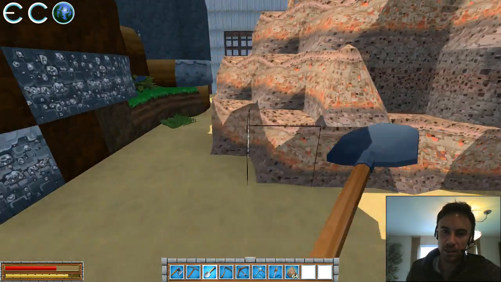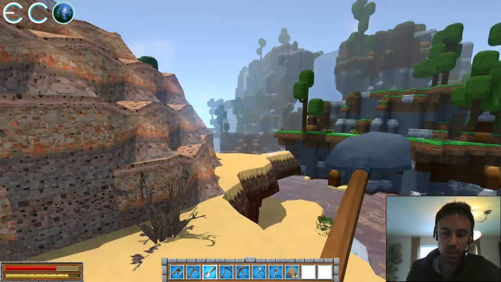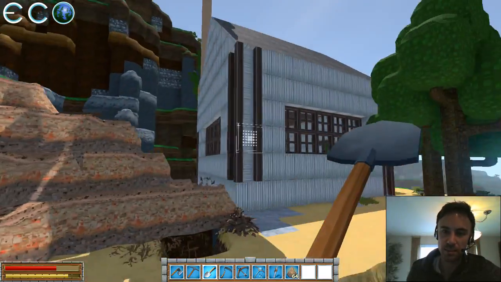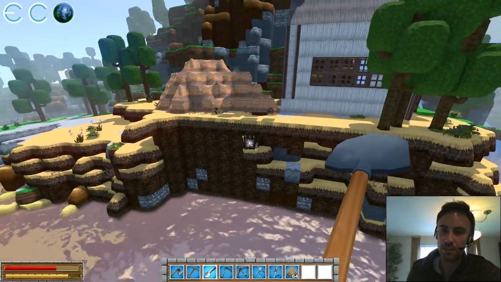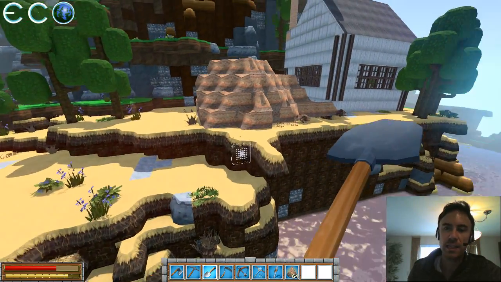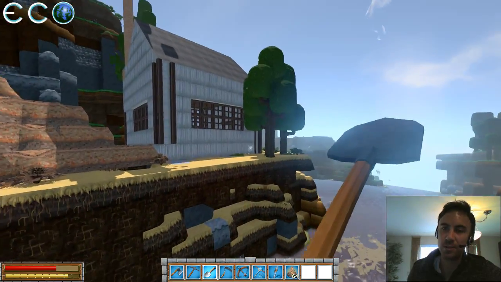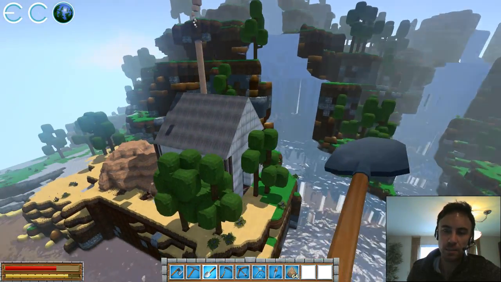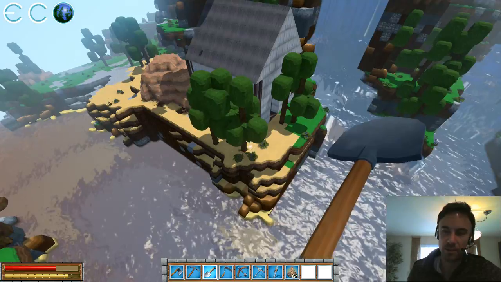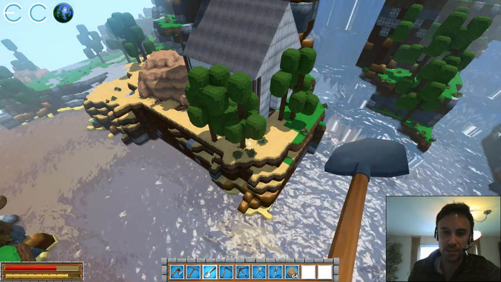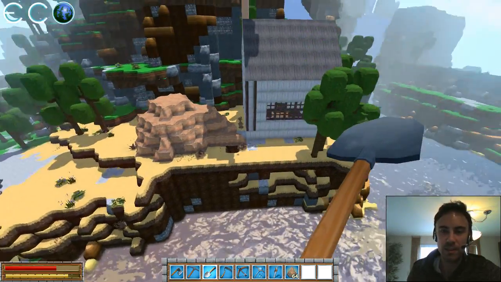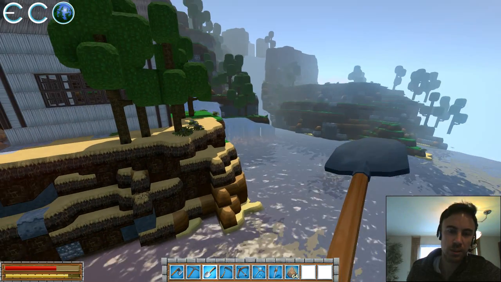So you really have to think about where you're building these types of buildings, and what's happening with the waste that's being generated from them, and have plans to deal with it. I mean, you have to generate pollution. You need the minerals that this refinery is creating, but if you don't think about the full picture, you could get some bad results. So that's just a quick look at something we're working on in Eco.